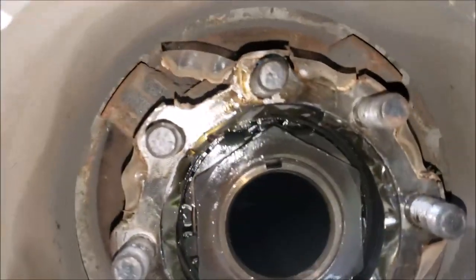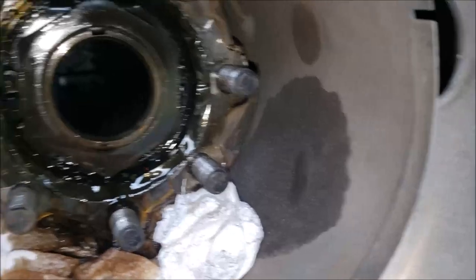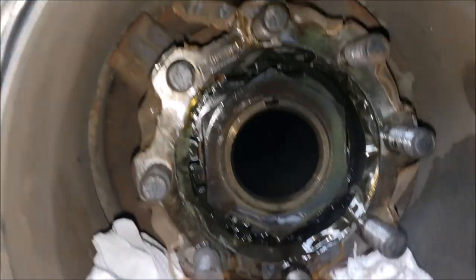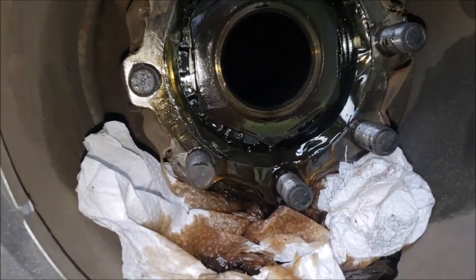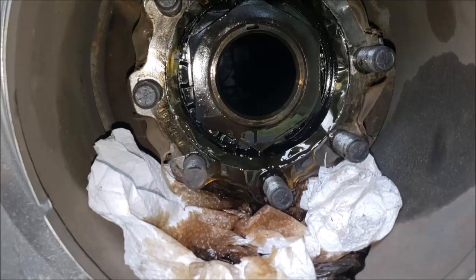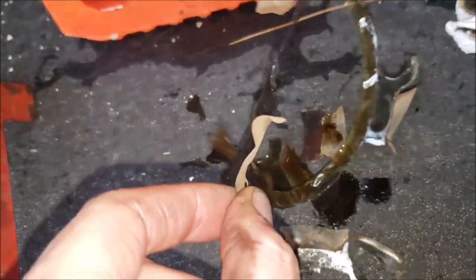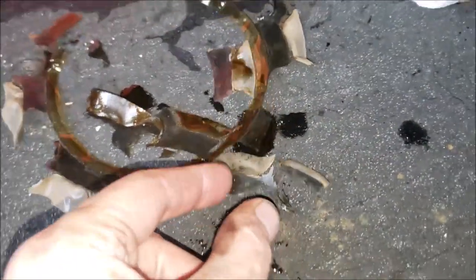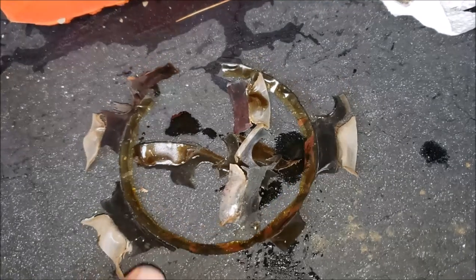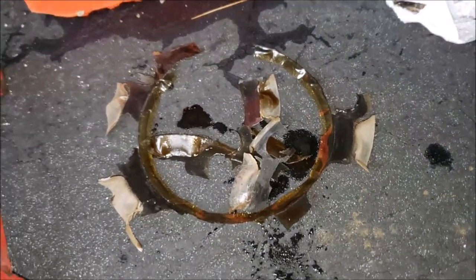We've got it off on the passenger side now too — you can see what the gasket has done. This one wasn't leaking yet but was just starting to — you can see the oil stain just starting to appear. It was probably also not leaking as much because it was about an inch low on oil. That's why you check your differential oil — it can be an expensive repair if it fails. You can see how thin this gasket material is — barely counts as a gasket. That's why a lot of times you put it back together using Ultra Gray, which I did on my W24 five or six years ago and it's held up fine. That's what we're going to do here since we can't source the gasket locally.